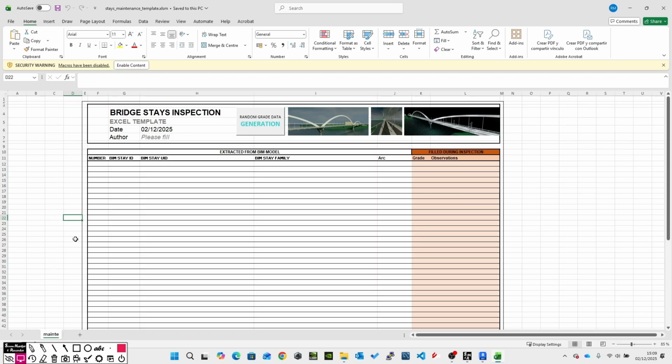We can do this in different ways. One is the manual one, going through the model, checking the elements one by one, or checking different data quantity tables that you can access through Revit, but this is a manual thing. However, we can also do our Dynamo script, and also use Python in order to improve our code and to be faster than doing the same process in another way.